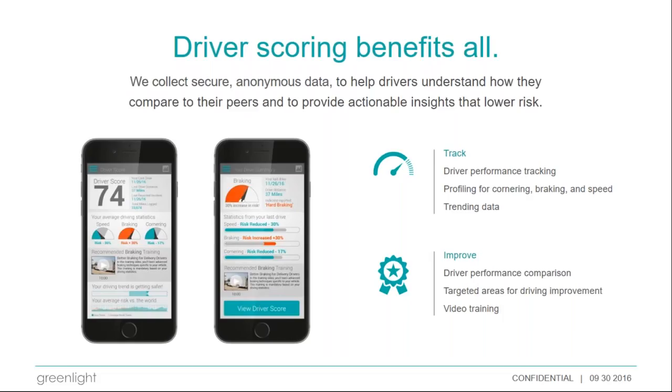From there, fleet managers, safety managers, even the drivers themselves can see their score, and we can automatically trigger video training to that driver to address where they may have a weakness. So for example, let's say Joe has a low score on hard braking compared to his peers. Our platform will understand that and push video training to Joe, saying, Joe, we think you need to take a refresher course on proper braking techniques. It's a 3 to 5 minute video followed by a couple of quick questions to make sure Joe comprehends that.